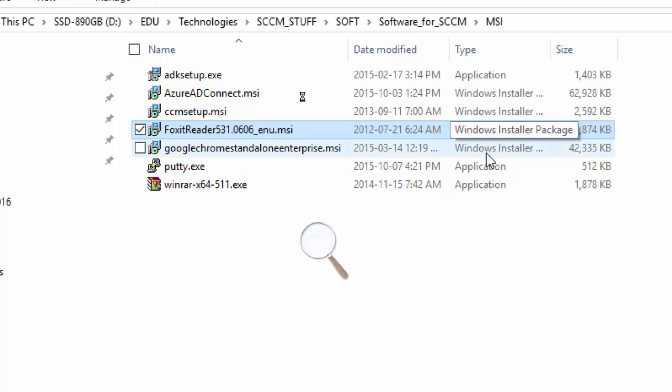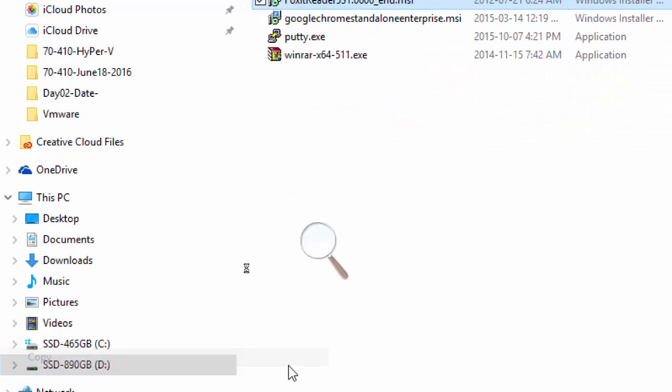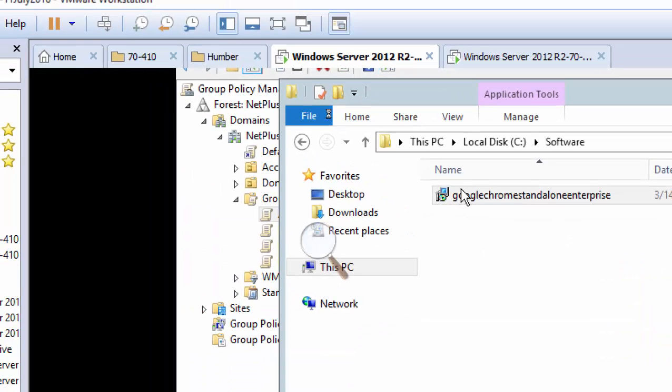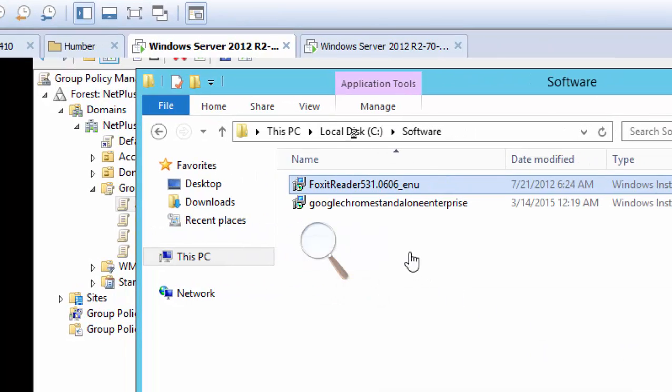The software folder I've created inside the C drive of DC1, and I'm pasting the second one now. Foxit Reader is also there. Is it there for everyone? Yeah. Okay. So everyone, Foxit Reader and Google Chrome is there.